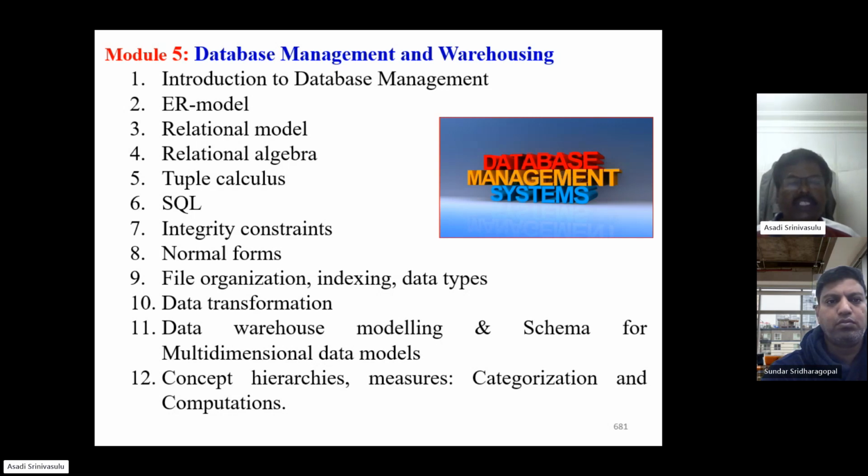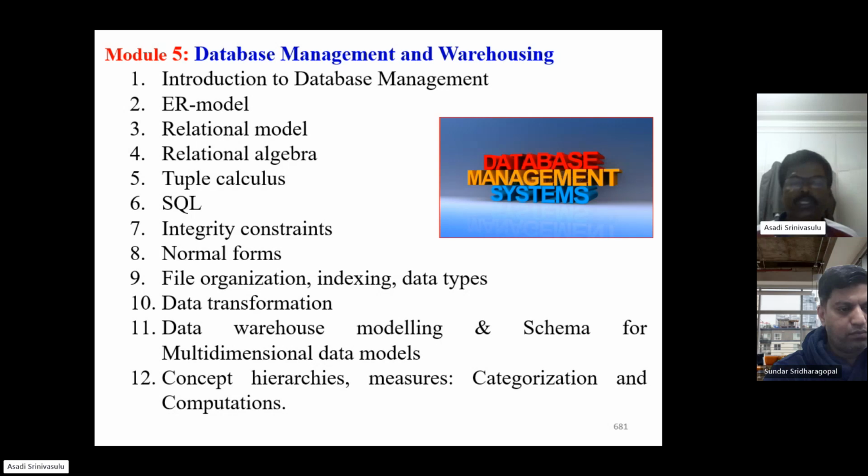We have first normal form, second normal form, third normal form, BCNF, fourth normal form, and fifth normal form. These are the types of normal forms we are using. Then followed by file organization. A file is nothing but a collection of related data, and we store it in the form of text files and binary files. Then followed by indexing.